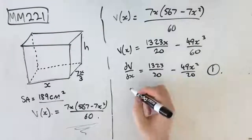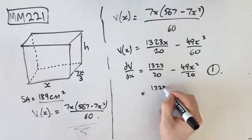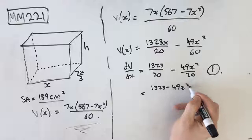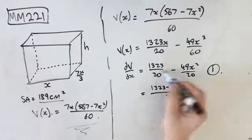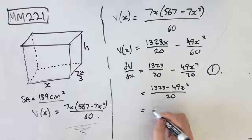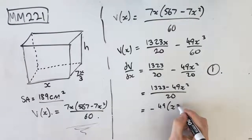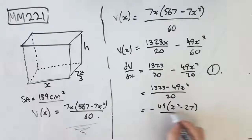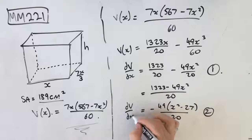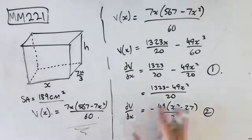It's our first mark. And then we basically just want to clean this up a little bit and say that 1323 minus 49x squared over 20, basically just joining these two together. Hence, the derivative is negative 49x squared minus 27 over 20. That's our second mark. Now you can do this in your CAS, but because it's 2 marks, you just need to show a little bit of working like this. But that's part D done.